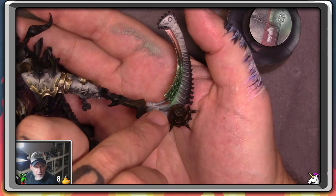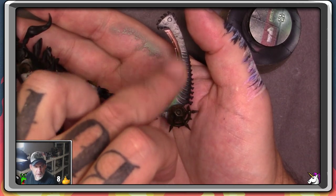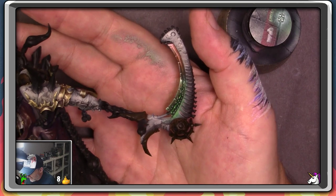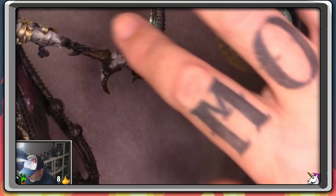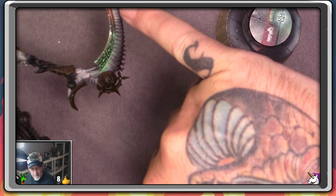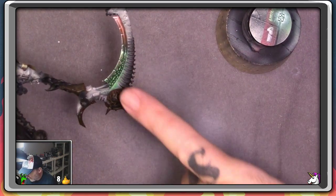The goal is to just make sure that you give it a dark outer glow and then build up brightness as you get towards the center, or the place where the light would start from. You can do it on all sorts of shapes, and it's really cool when you do it on irregular shapes, because then the light plays and picks up on all the angles. It'll be fun as we paint these fins on the back of the scythe. I'll have to go back and do more OSL on them where they wrap around.